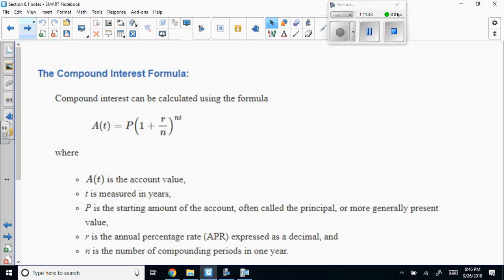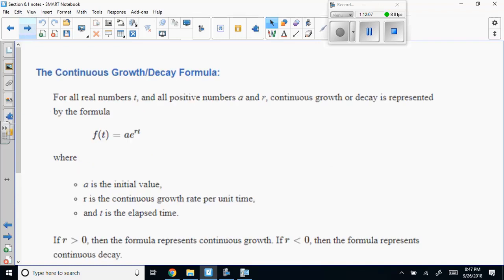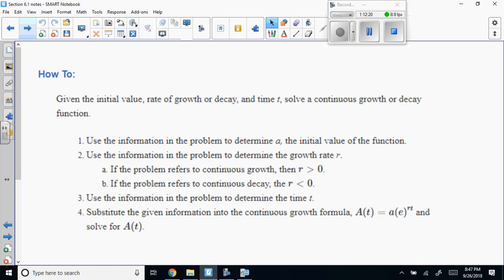And then of course, we'll talk about E. E is a natural exponential. It's a base that basically is how everything in nature grows by some constant rate, and that constant rate is E. Continuous growth and decay. We'll figure out what it means to have continuous growth. We'd love to have savings accounts or 401ks that have continuous growth, right? They're just continuous. So, all right, we'll teach you how to do that too.